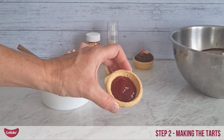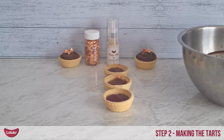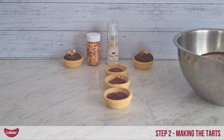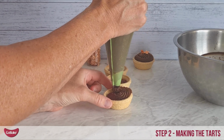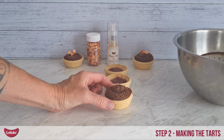Just like that. Now I'm going to pipe my chocolate ganache on the top of my tarts. I'll place my chocolate ganache in a piping bag with a nozzle, and I'll just go gently and pipe on the top. Just like that.